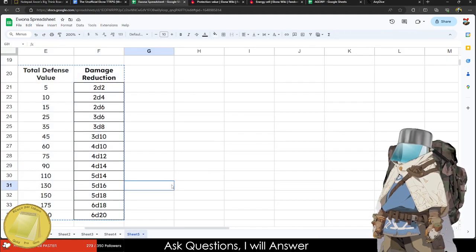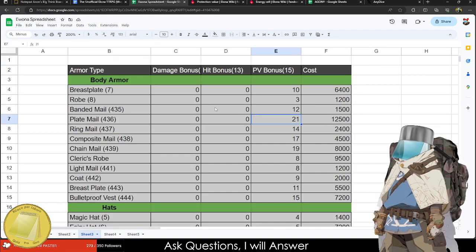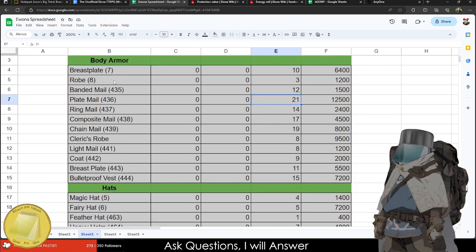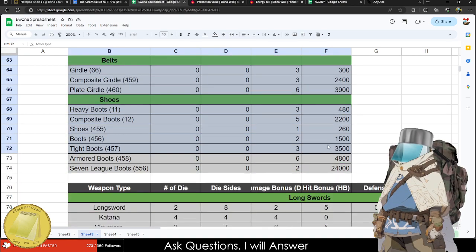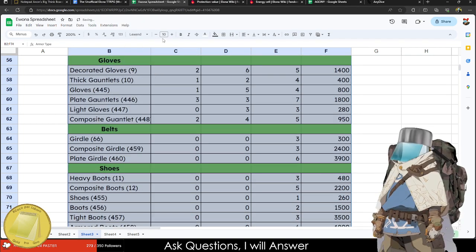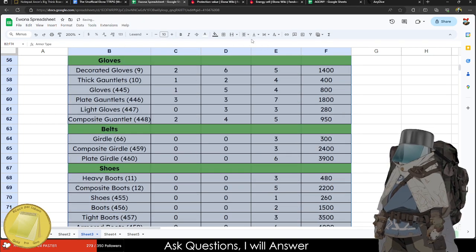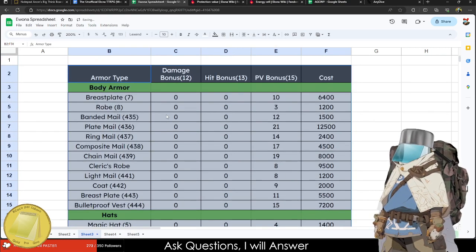So let's get to, now we haven't even done what armor actually is yet. So here's what the armor is. So we're going to take all of this. Going to make it better. Going to do this. We're going to apply Lexind right off the bat. Put it like this. And we're going to go to town.